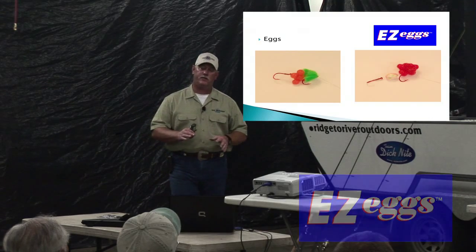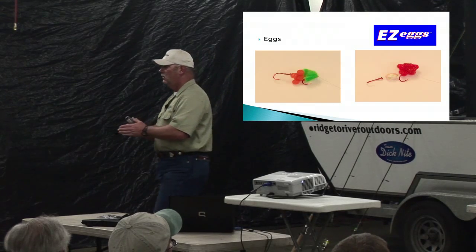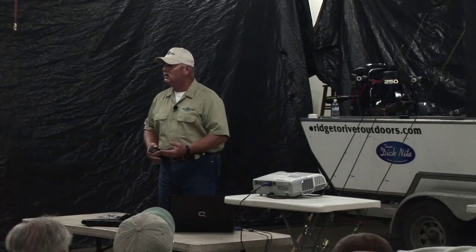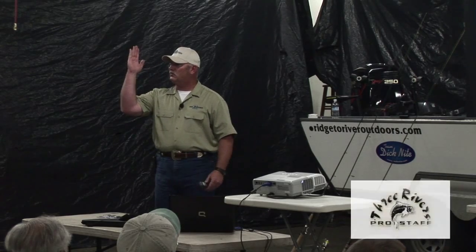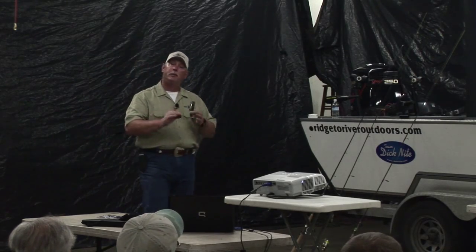But what do you notice here? What's the difference? There's something missing between the easy egg setup and the egg setup. What's missing? The cheater. The reason the cheater's missing is because easy eggs are plastic. They float. You put easy eggs and a cheater on, it's sticking straight up like this, wrapping around your main line. Don't put easy eggs on a hook setup with a cheater or a corky, okay? Use them by themselves and play with it.